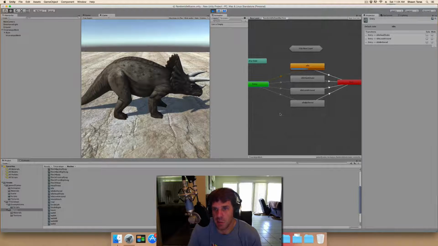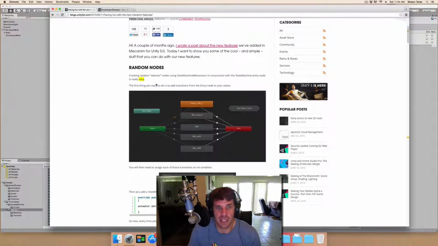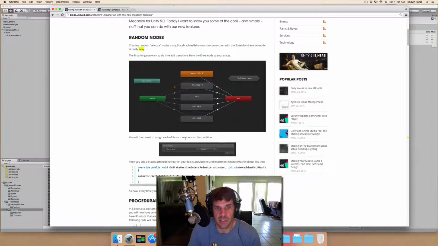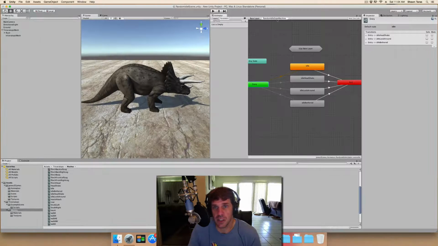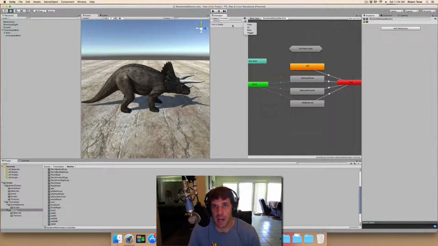Like I said, I'm going to post to Unity to see if this is actually a bug, and it should actually go through the entry, and I'll tell you why. So the next stage of this thing is, okay, you'll need to assign each of these transitions an integer condition. So that's going to be a parameter here. So let me add a parameter. It's going to be an integer parameter, and let's say it's the idle anim ID. Okay, the default value is 0.